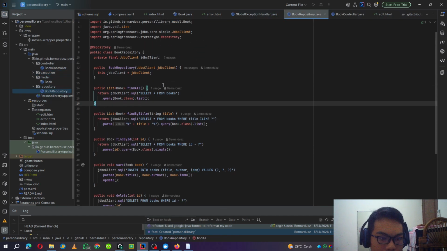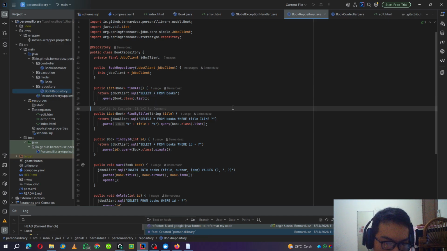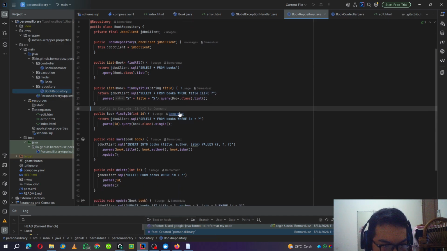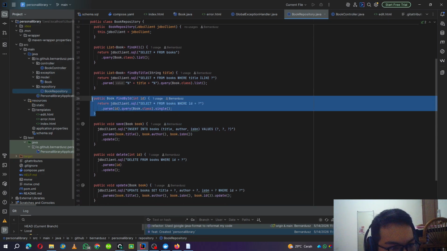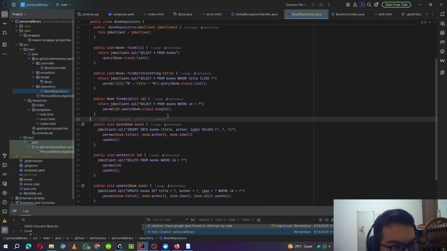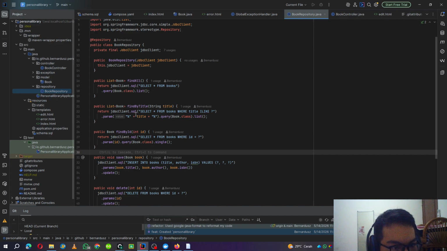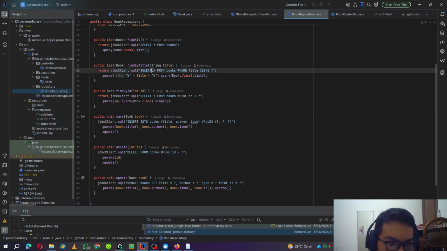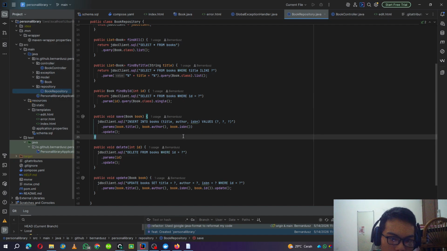We initiate the JdbcClient, and then we start querying the database using the JdbcClient. Select everything from book as list with this type, yes. We query the book class using this.